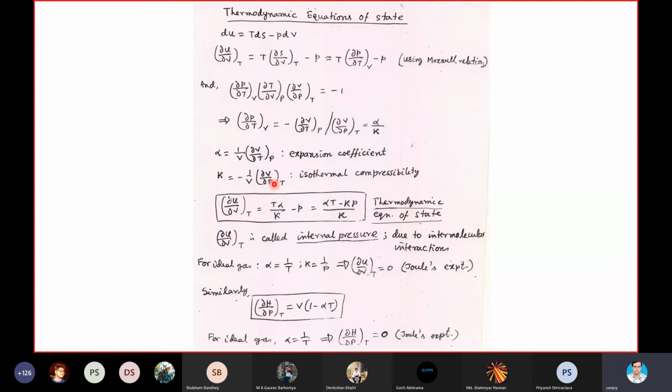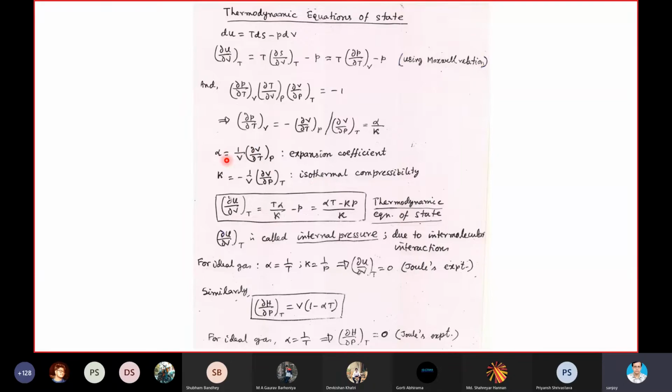Then this one is known as compressibility. This is a measure of how compressible your system is. Because you see, it tells you the change in volume with respect to pressure. If you increase pressure, volume decreases, or if you decrease pressure, volume increases. They have an inverse relationship among themselves. Therefore there is a negative sign. So how volume changes with pressure, keeping the temperature constant, and then you normalize per unit volume. This gives you the compressibility of the system, how compressible it is in nature. At constant temperature, we call it isothermal compressibility.